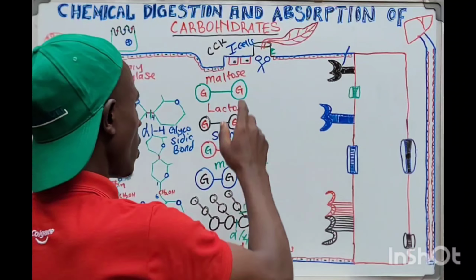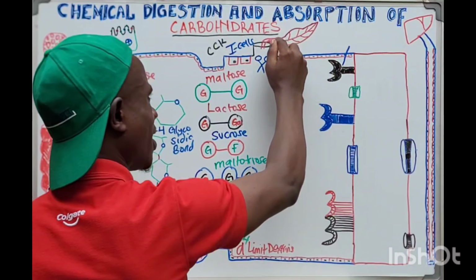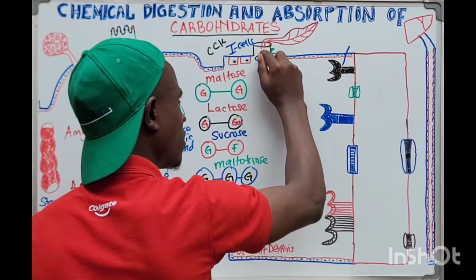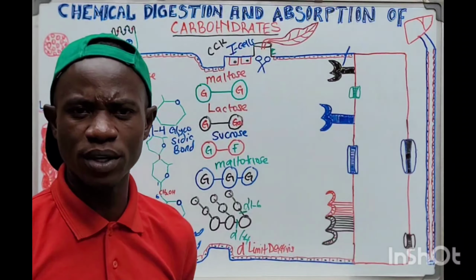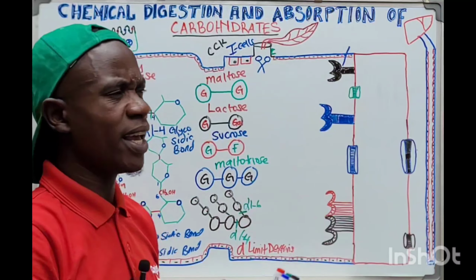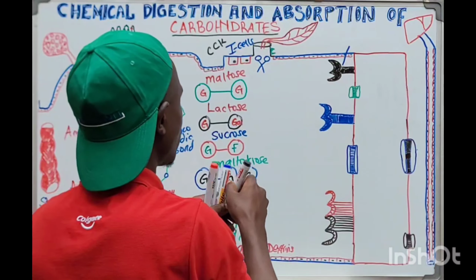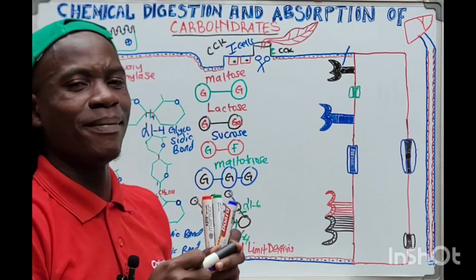Now, what happens is that this pancreatic amylase will be moving through the main pancreatic duct and then comes over here, to this sphincter. You know how this sphincter is called? This sphincter is what we call the sphincter of Oddi. What happens is that cholecystokinin has receptors on the sphincter of Oddi. It comes over and binds on these receptors on the sphincter of Oddi and makes it relax.